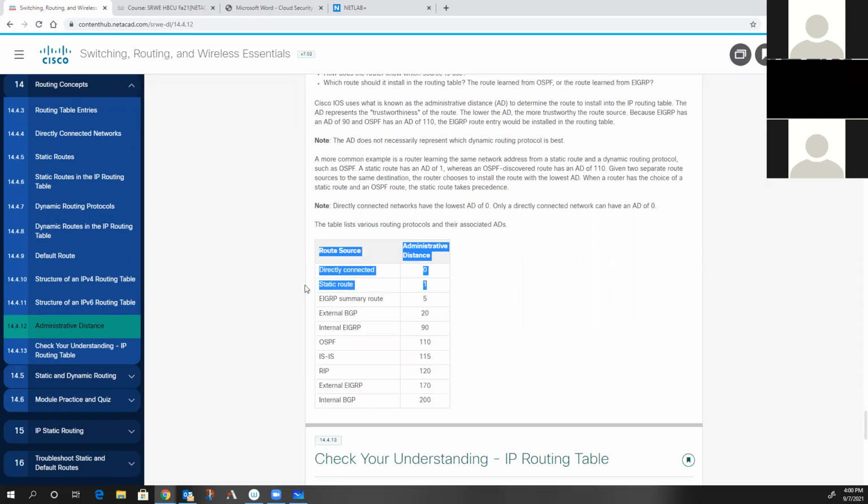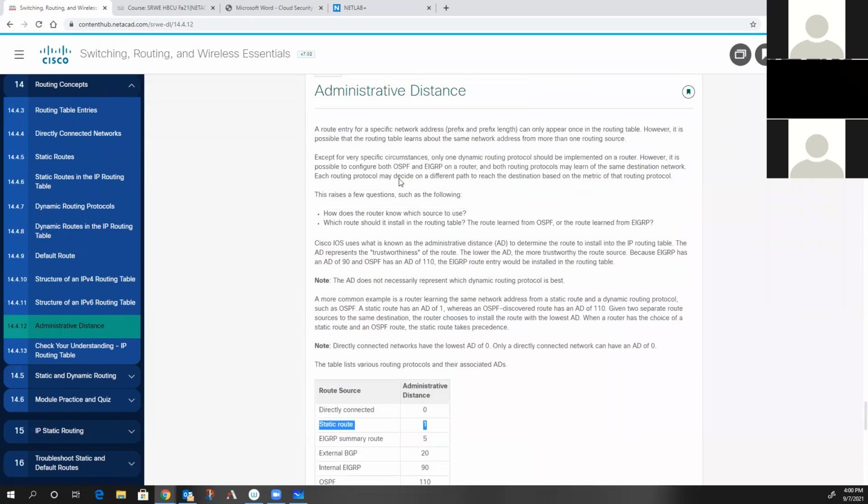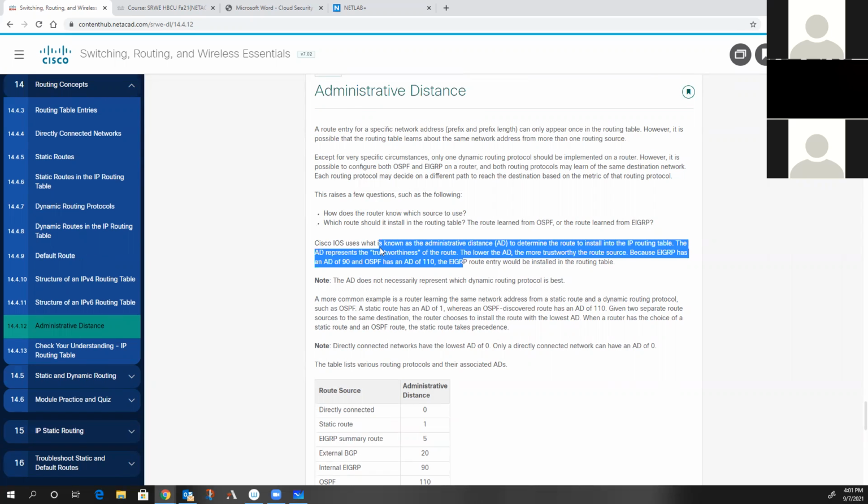The static route is what would get placed in the routing table because it has the best administrative distance. It is considered the most trustworthy source for routing table information. And that's how you can really describe administrative distance. It's the reliability of a source of routing information, the trustworthiness.